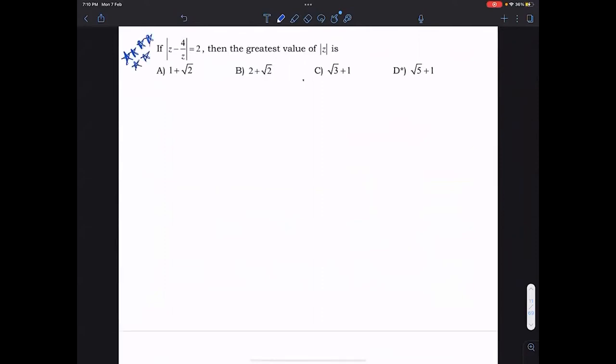In advanced only, generally, questions will not be repeated. Now coming to this question. See, there are other forms also. They didn't ask exactly the same question; they changed it a little bit. They told mod Z square minus 4, something like this, equals mod 2Z, then the greatest value of mod Z. Actually, if you take LCM, you will get this only. More or less the same.